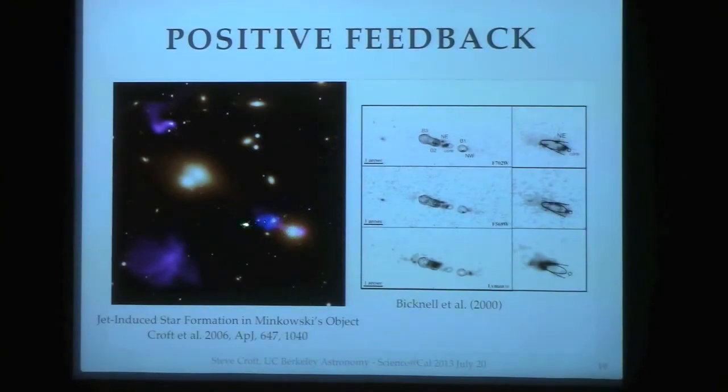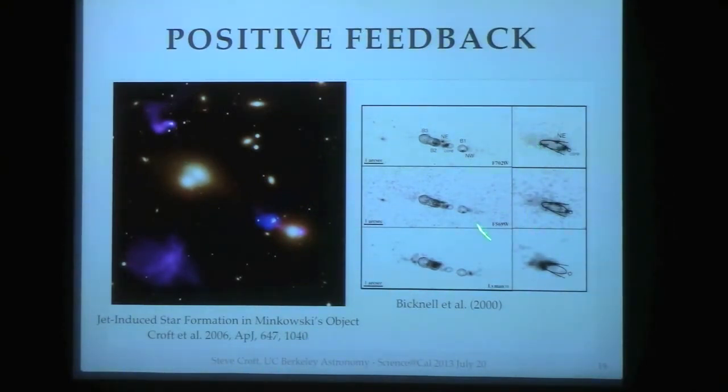But this one's kind of interesting, because we have a little blue blob here, and this is neutral hydrogen gas, again seen in radio observations, and at the leading edge here you see this little blue glow, which is about 10 million new stars. They're all kind of under 6 or 7 million years old that are being born in the system as the jet from this nearby galaxy is slamming into the gas and actually creating shock waves that are triggering gas clouds to collapse. And so this is what I would call positive feedback.